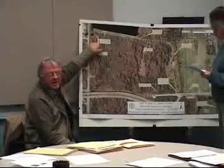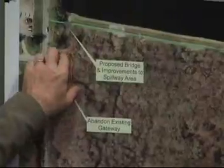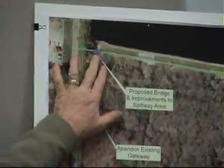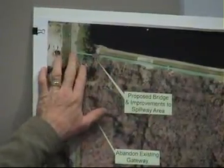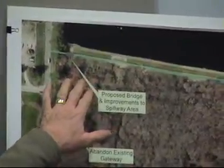Said rather than use that, a lot of that's returned back to wetlands. Right. Or it's been sort of consumed by the wetlands and overgrowth. So rather than do that, they want to come in just opposite the spillway. Right. And there's a badly maintained bridge right there. Which they're going to improve, change that bridge, and then go along the base of the dam. So it's not going to be on the dam itself.